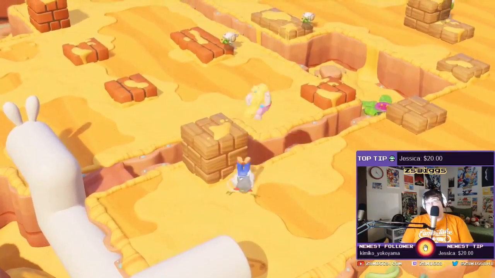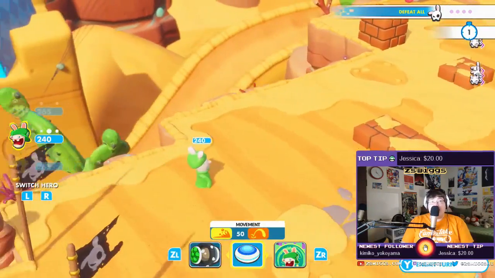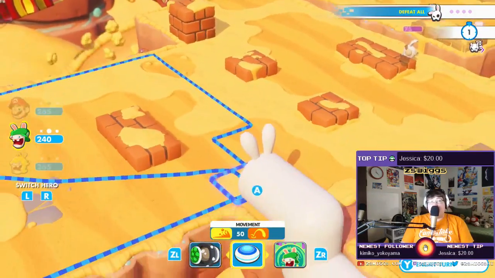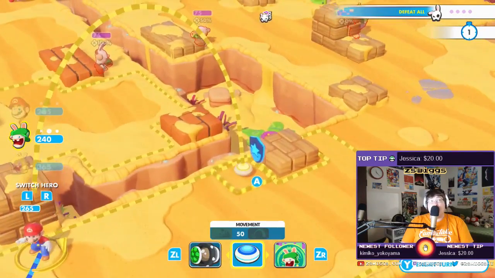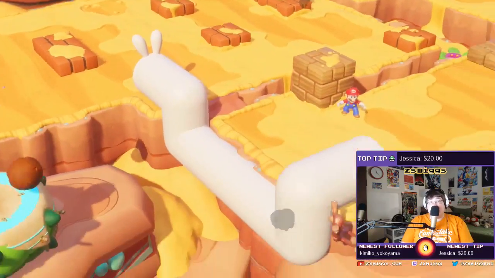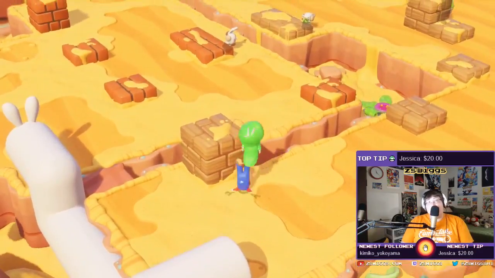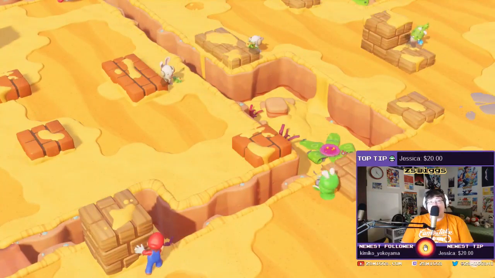Yeah. Okay. And then Luigi. Oh, he can also go up the pipe. 100% chance of hitting that dude. Okay. Okay, so Luigi, first things first, let's blast this dude. 53 damage, feels good, man.